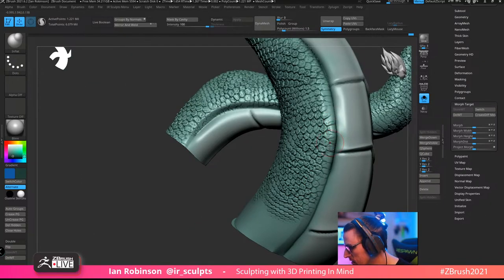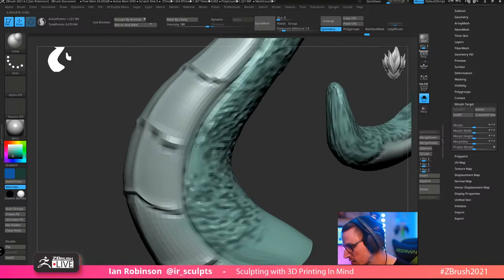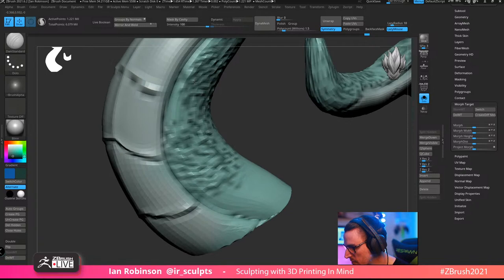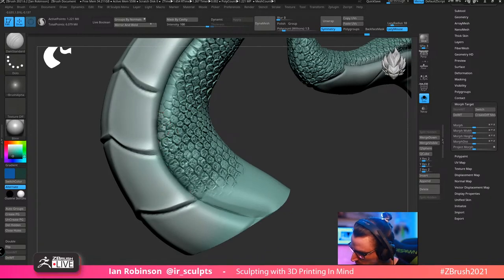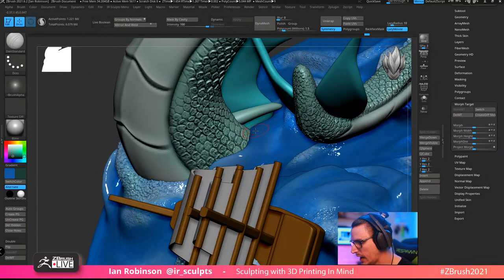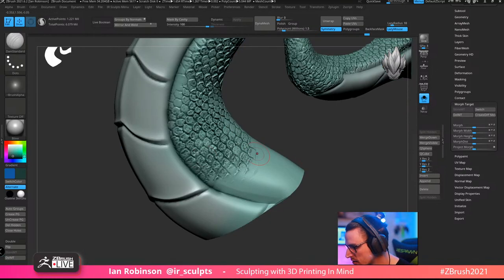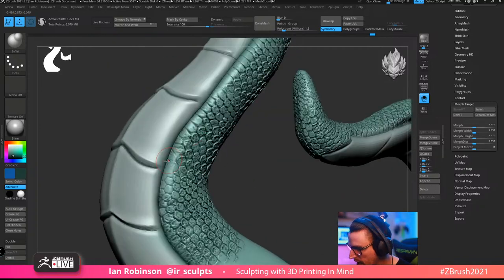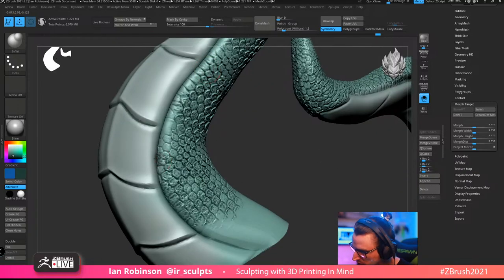With 3D printing, the fun part about it is you only have to sculpt what's going to be visible. And you don't want to spend too much time sculpting things. So you can see I have a short stop here, but it's right there, that's going to be the entry point. So that's where I'm going to be making my keys for when I go to cut this bad boy up. So I don't need to spend all that time focused on an area that's not going to ever be seen. It also makes the cutting process a little smoother when you don't have to worry about details.